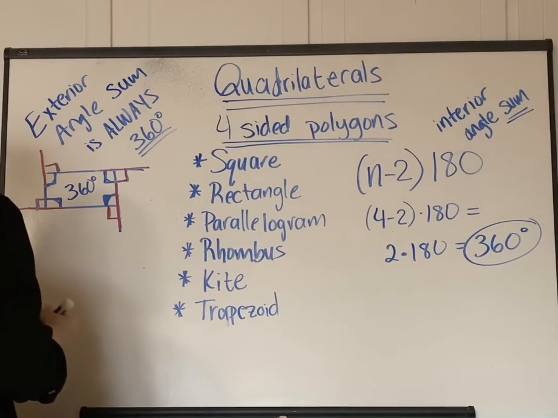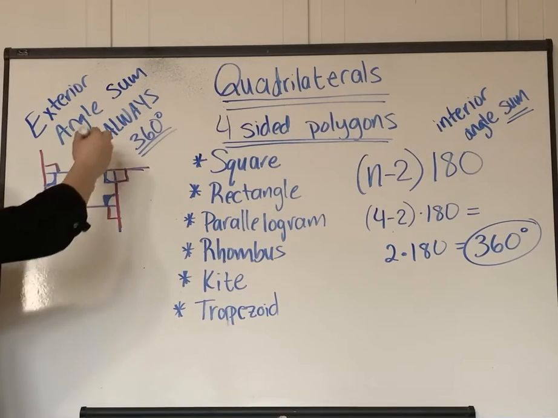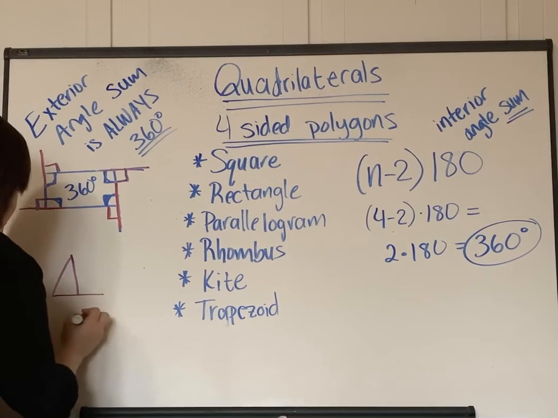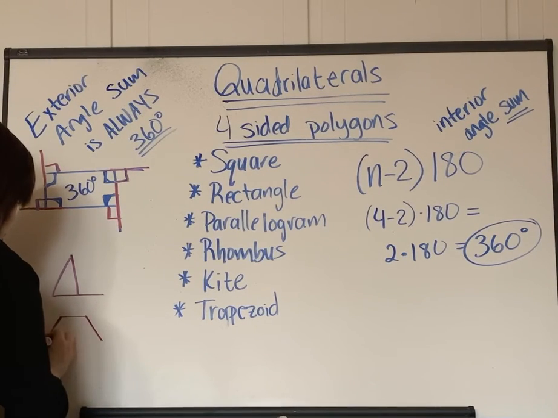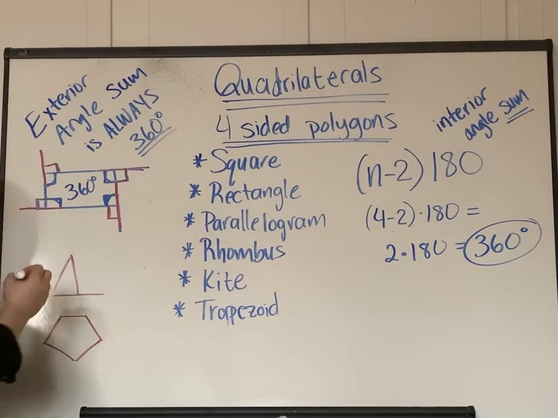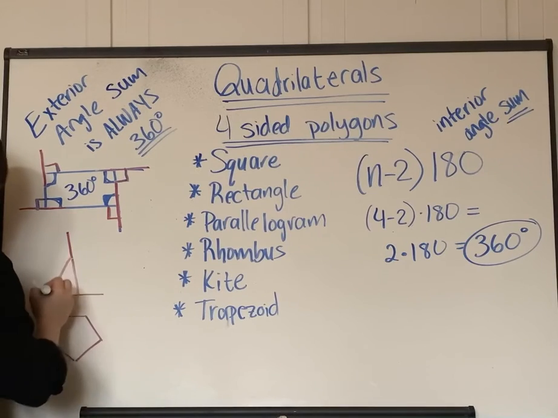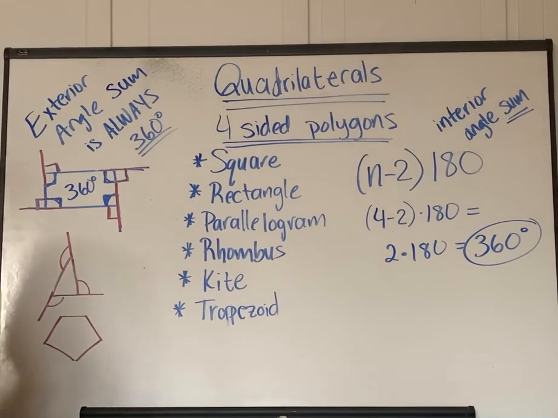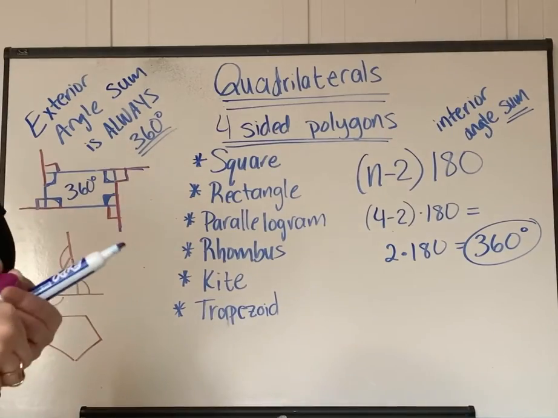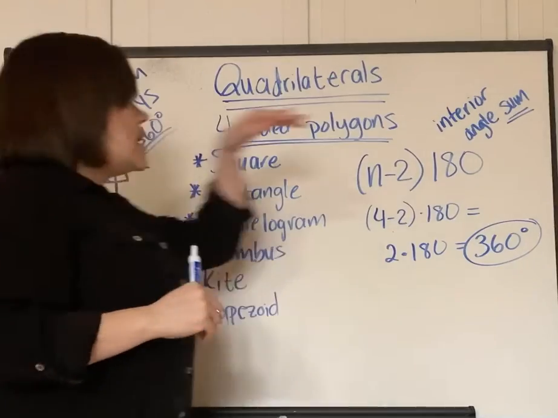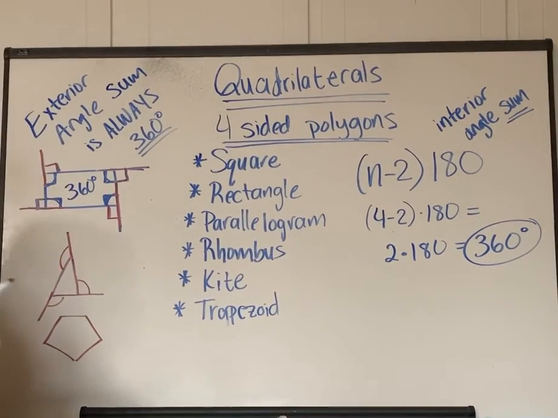Remember it doesn't only apply to these. You could have had a triangle and extended and it would have been 360. You could have a pentagon. 1, 2, 3, 4, 5. And then you extend it. And these would all be 360 for the exterior, if you add them all up, okay? So there you add those up, it's going to be 360 and so on. But quadrilaterals are very special because their interior angle sum is 360 and voila, their exterior angle sum is also 360.